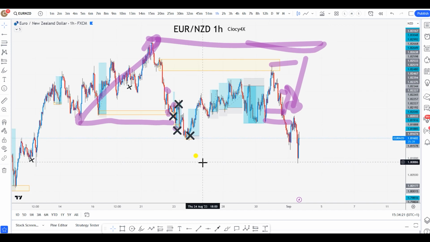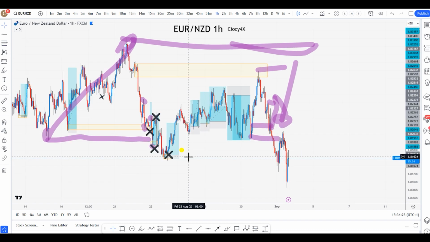Like, for example, now I said here that price broke the structure, I'm following the order flow. But do I need to take all of this, right? Is it the right point for me to go with the order flow? You see where I'm going with this? So you have to be able to filter all the trades that you're taking in order to know which ones are the best for you, which ones are suitable for you. That's it. That's all you gotta do.